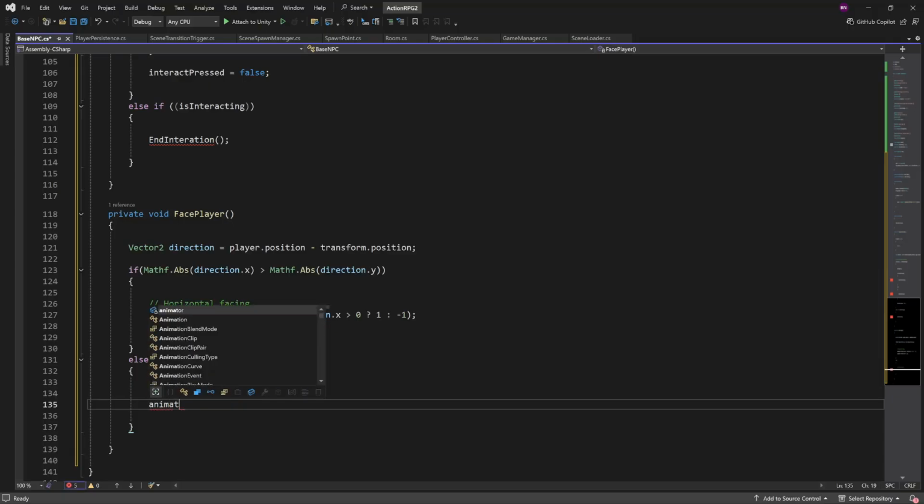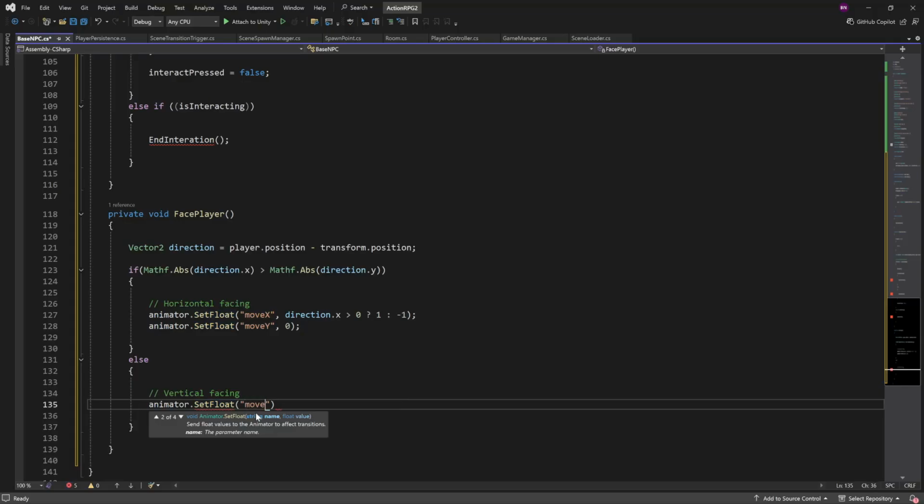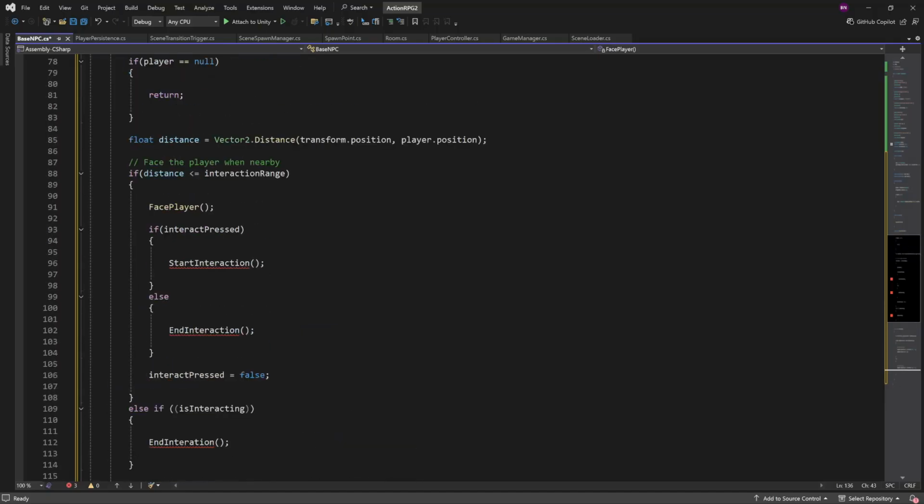So we're going to do animator.SetFloat("moveY", direction.y > 0 ? 1 : -1), and it already kind of figured out what I was trying to do, so I just hit tab to fill that in. And then animator.SetFloat("moveX", 0). And that's all we need to do to face the player. So our error for face player should have went away.